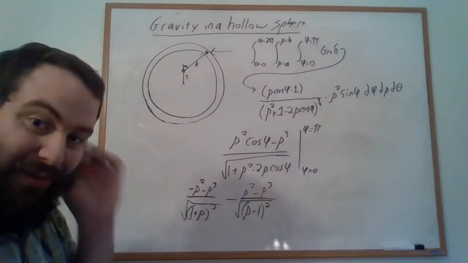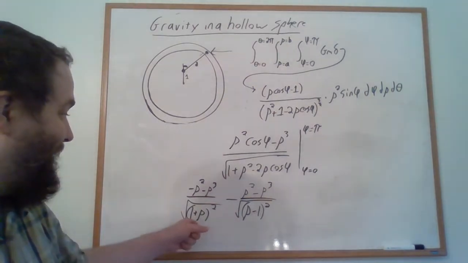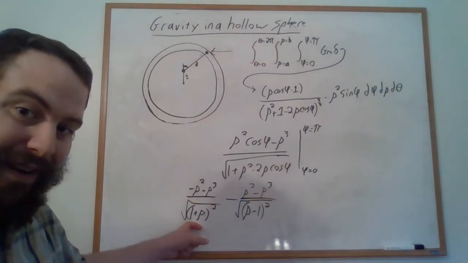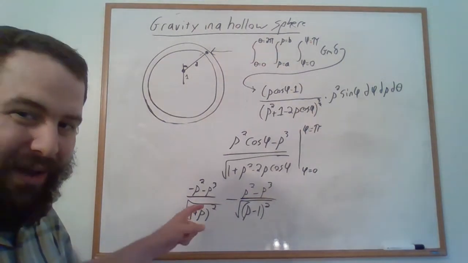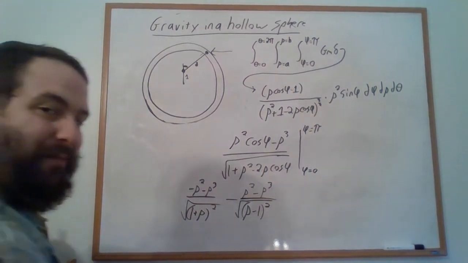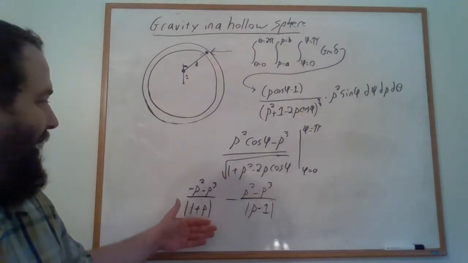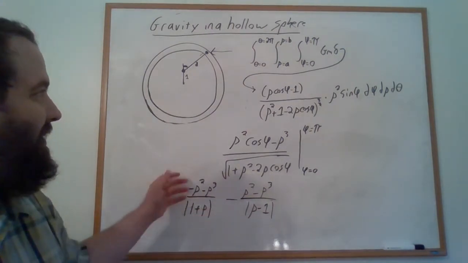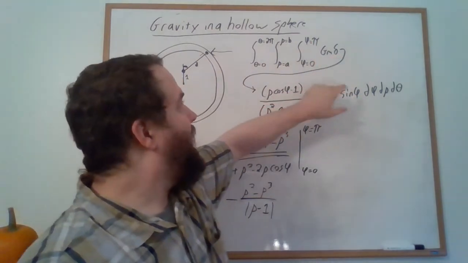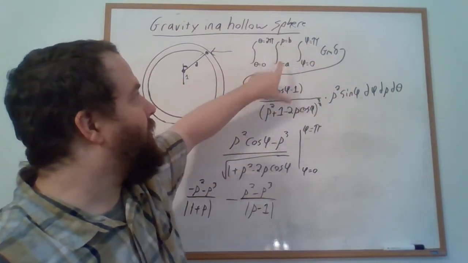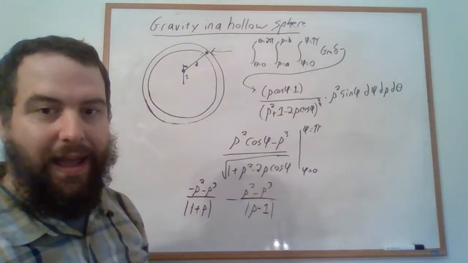And here's the cool part. Here's the part why I made this video, is because we have the square root of a square. And naively you think, oh, well, that undoes it. But not quite. It gives us an absolute value. So this is the integral, and then again, we need to multiply by GM delta, take the integral from rho equals a to rho equals b, take the integral from theta equals 0 to theta equals 2 pi.